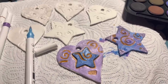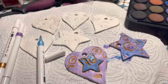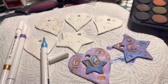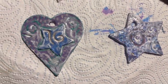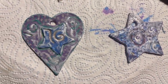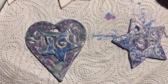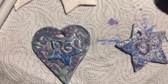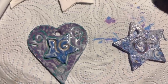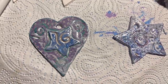When I'm finished, I'm going to put a nice gloss on the top. So I'll continue now on these two and show you them when they're finished. Now the coat of gloss glue has just been applied, so I'm going to let that dry and sink in a bit and then show you the finished product. Well, I say product, it's not a product, is it? But I have to do the back, but I'll show you how it looks like once this is dry.